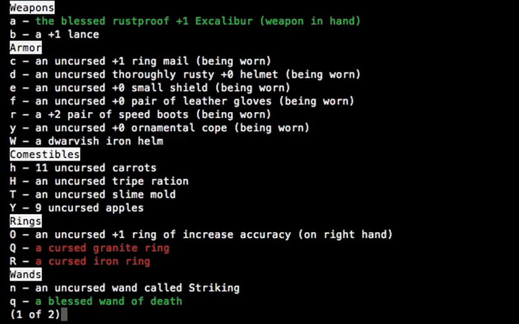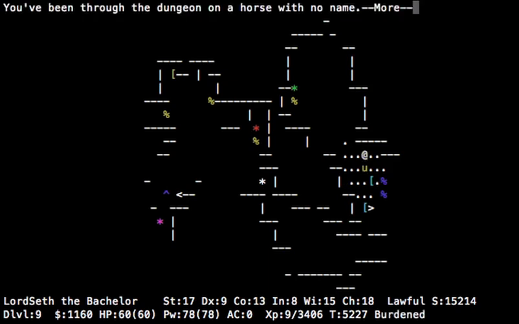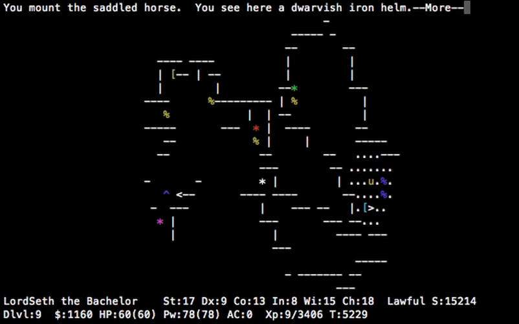Okay, so one of the cool things about healers is they start with those stethoscopes. Yeah, this will make keeping that horse alive way easier. Now let's see. Alright, it stepped on it, so it's fine.